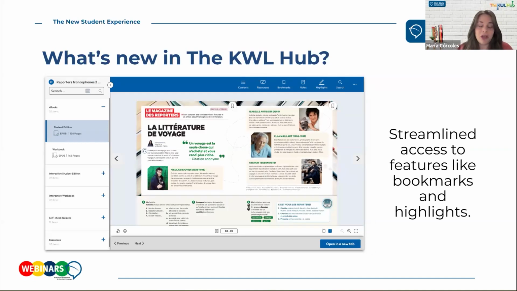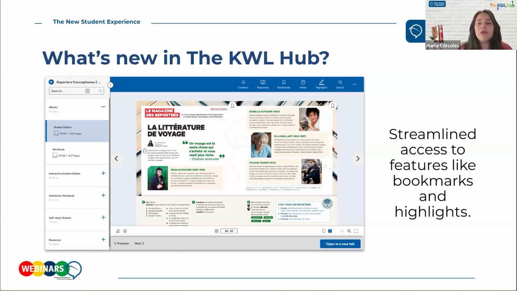And something that is pretty important is the content. It doesn't matter if it's an ebook or an interactive activity. That's going to be key for your students and for you as teachers. Now, when the students open the course viewer, they are welcomed by a redesigned and more intuitive environment. So at the heart of this experience is a cleaner and more organized table of contents that you can see on the left side. And again, I will go through this with you in the KWL Hub.